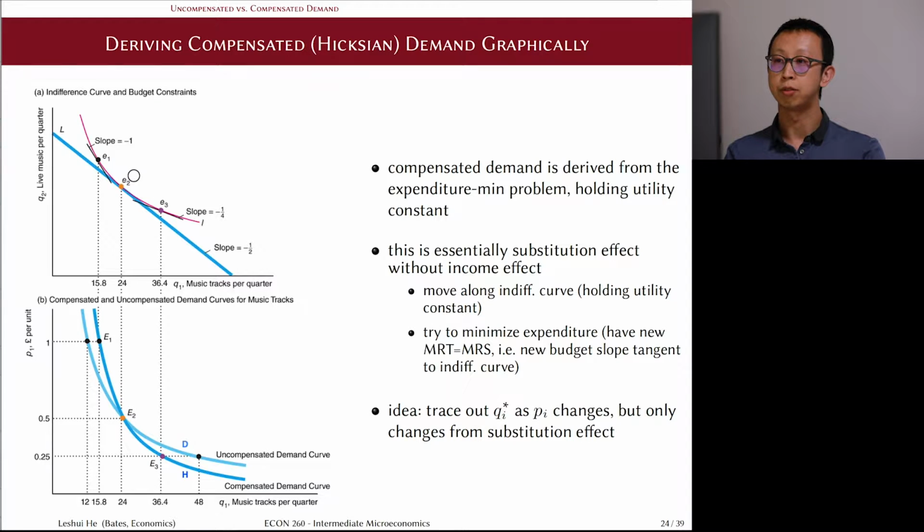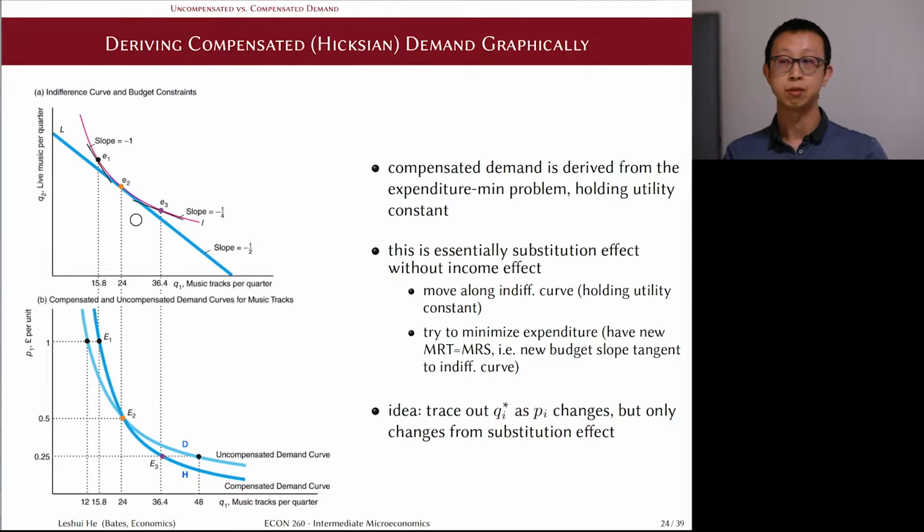Similarly, starting from this point of E2, if the horizontal good now becomes less expensive, then the price ratio becomes lower, and the expenditure curve becomes flatter, and the expenditure minimizing consumption bundle will shift downwards along the indifference curve to somewhere like E3. The intuition is that after the decrease in price, per dollar utility of good 1 becomes higher, so the consumer will substitute some good 2 with good 1 to reach this level of utility in order to save expenditure.